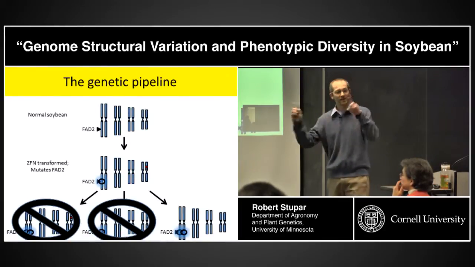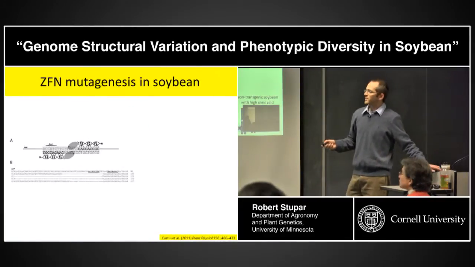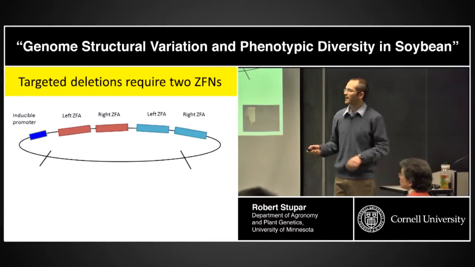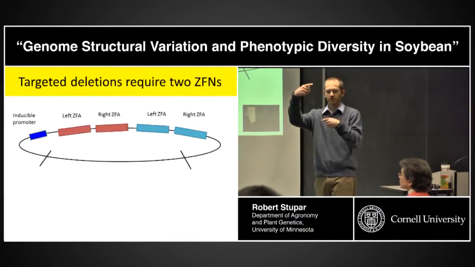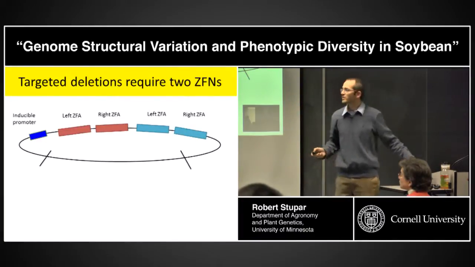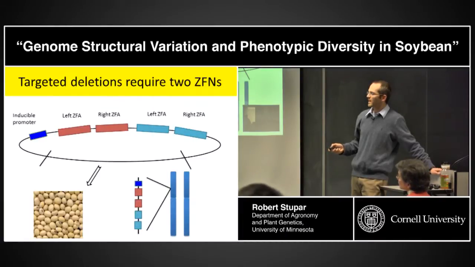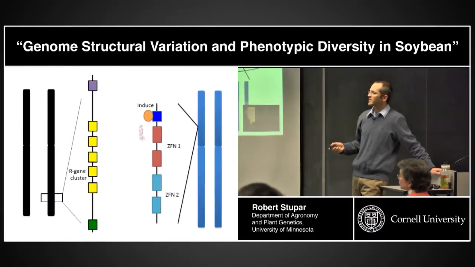We've already done a bit of this, but we want to do a little bit more with it. These are examples in soybean where we've created new alleles of dicer genes using zinc finger nuclease mutagenesis. Now we want to create constructs that will actually target two different locations on a linked region. So in this case, we just create twice as many nucleases, and we again put them in at a transgenic location, and then we can potentially target two regions of, say, an R gene cluster.